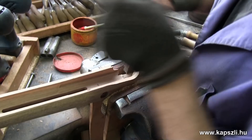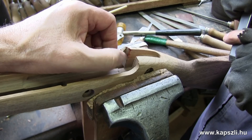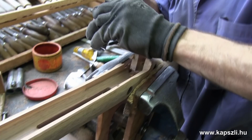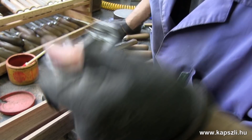Look — you see the red here? And nothing here? Both parts need to be red. It means this corner is a little bit higher than the other one. Just polishing this now. This is what makes the difference between Pedersoli and some others. These are not just details — these are very important operations. This is one of the most important operations, which is why we have two guys here.